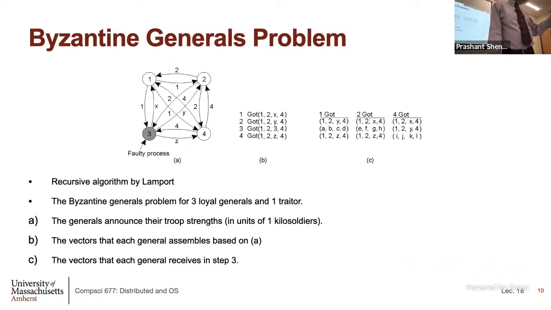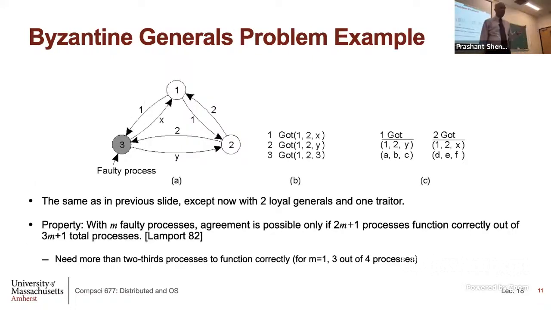In crash fault tolerance, if you want to tolerate one fault, you need 2 replicas. So if one fails, the other one works. In Byzantine faults, to tolerate one fault you need 4 replicas. That's 4x cost, which is a very high price to pay. Most real systems will not want to pay such a high cost, so they may not actually be able to deal with Byzantine fault tolerance.